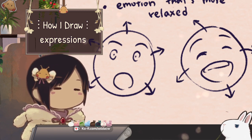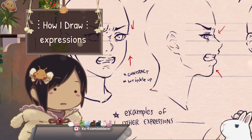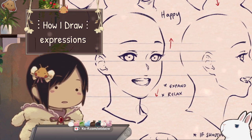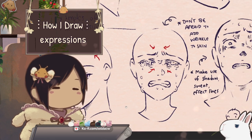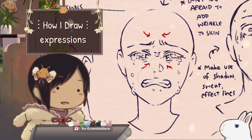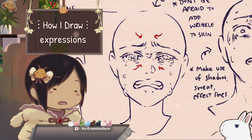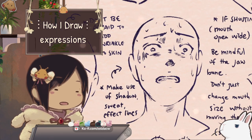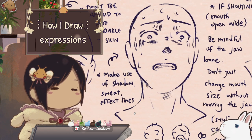And there are other examples. There's another example. Contract. And relax, expand. Don't be afraid to add wrinkles to the skin to further show the contraction. Like when you go, and also make use of shadow, sweat, effect lines for other types of expressions.